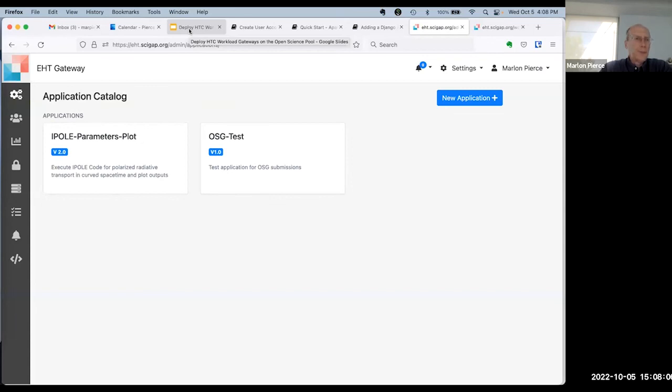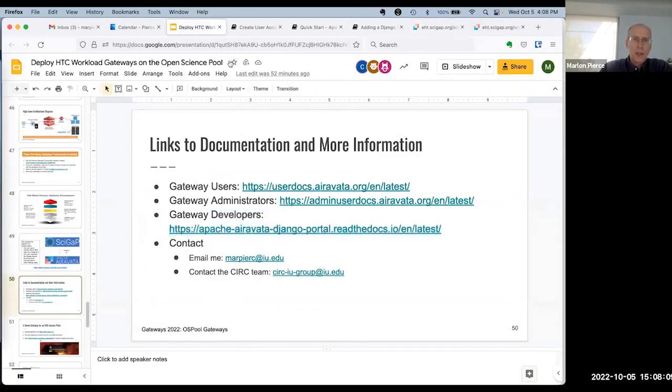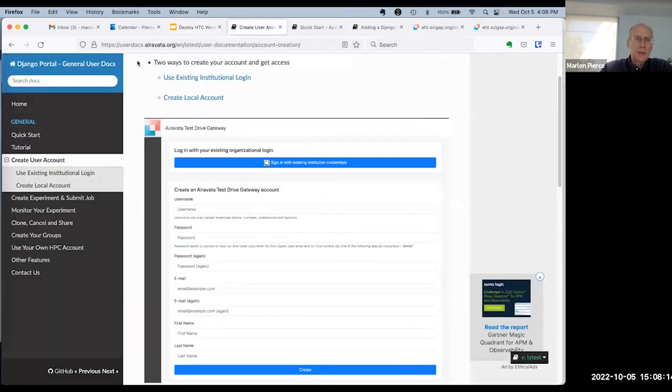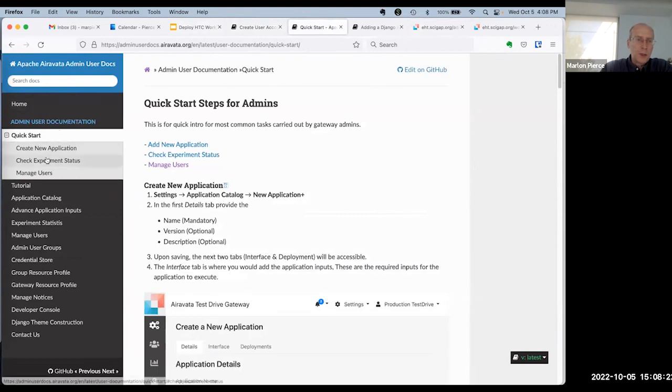Okay. So I will go back here. So again, documentation, if you want to play around with these things later. What the regular user can do is pretty much all described here. What the admin user can do is pretty much all described here. So we have a couple of options if you really want to dive in. One is to make you a read-only admin, where you can see everything, but you can't make changes.